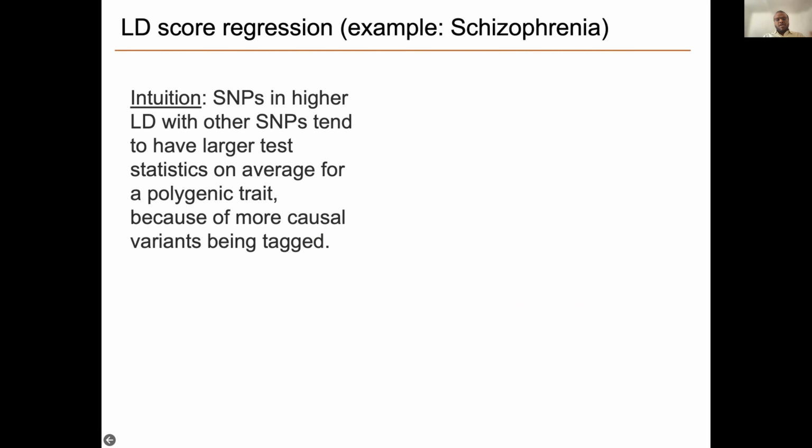And this is purely because if you have a lot of SNPs that are tagging the focal SNP, and for a polygenic trait, we know that there are causal variants distributed all across the genome. There is also a possibility that some of these tagging SNPs can include causal variants for the actual disease or trait. And that can elevate the chi-square statistics for the SNP that you are interested in.